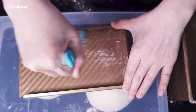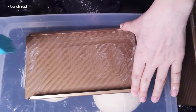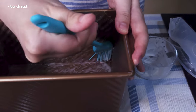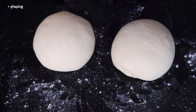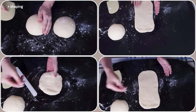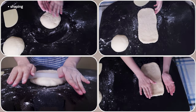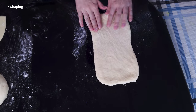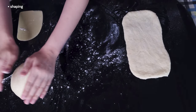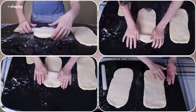When we're done pre-shaping, we'll cover the dough and leave it for 10 minutes as a bench rest — just give the gluten some time to relax so we can shape it easily. It might tear if we don't do this. In the meantime, we're going to prepare our loaf pan by lining it with some non-stick coating — you could just use butter or some vegetable oil instead. Make sure to line every nook and cranny for a beautiful loaf with a smooth outer crust. Now the dough is nice and relaxed. Grab a rolling pin and roll each piece out into a long rectangle, using a little flour here and there to control sticking, pulling the edges to make them more rectangular. When it's about 35 centimeters long, we stop rolling and repeat for the other piece, making sure both turn out roughly the same length and width so we get similar-looking rolls.